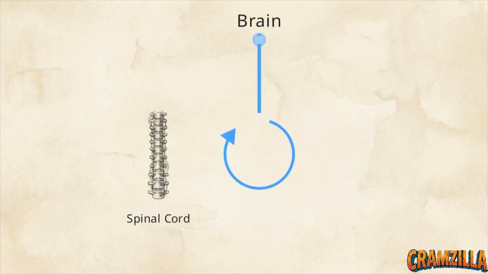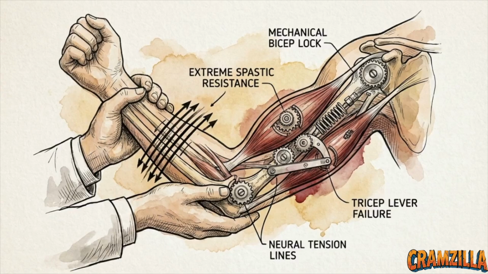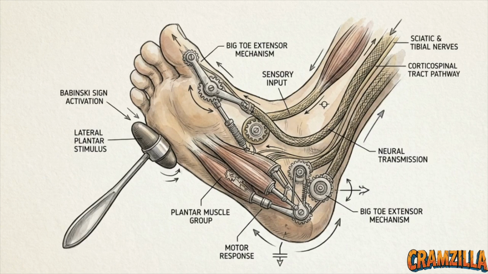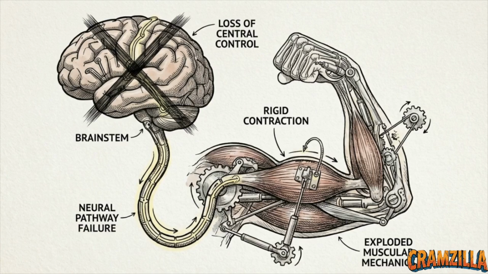Normally, the brain acts as a constant brake pedal. It continuously sends descending signals that suppress and regulate spinal stretch reflexes, keeping them under tight inhibitory control. When a stroke or MS snaps that connection, descending inhibition is lost. The reflex arcs become wildly overactive. This disinhibition produces a very specific clinical picture. Muscle tone rises, causing velocity-dependent spasticity. Reflexes become hyperactive, and pathological signs like a positive Babinski reflex appear. Brain and central cord lesions remove the neurological brake, resulting in an overactive, uncontrollably tight limb rather than limpness.